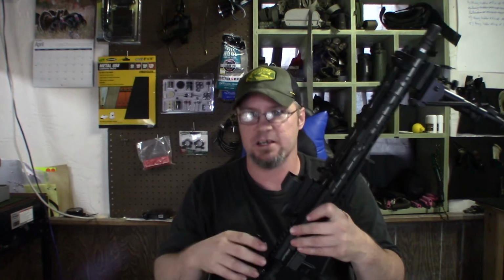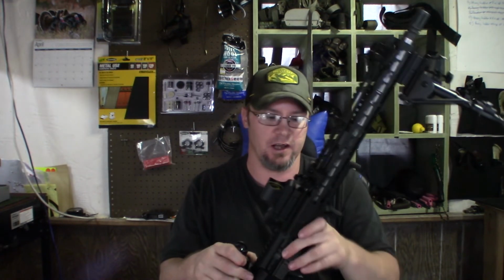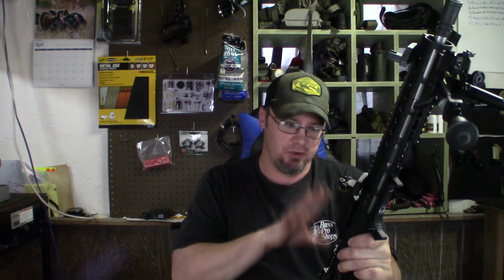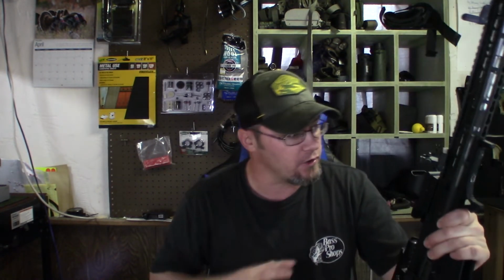And when I took it to the range, I was really happy with the results that I got as far as accuracy goes. So I like the versatility of it. I love it for a home defense situation. And I just think it's going to be a good combo to have on an AR. I don't know that I would put it on anything else that I've got, but I love it for an AR. Now, airsoft, BB guns, stuff like that, it's going to be great for that as well. But I wouldn't put it on, you know, a bolt action rifle or anything like that. And I don't know that you even could. But this is perfect for this situation.